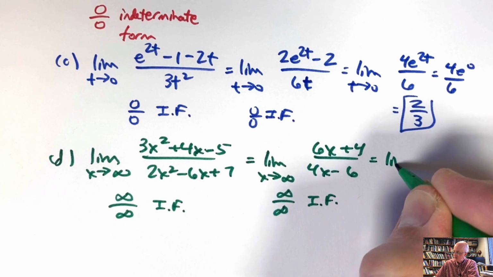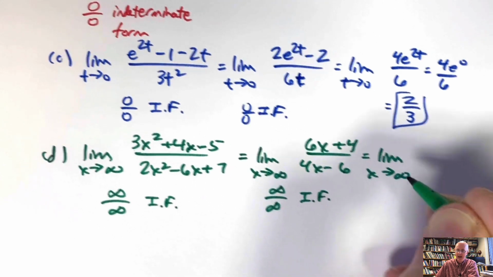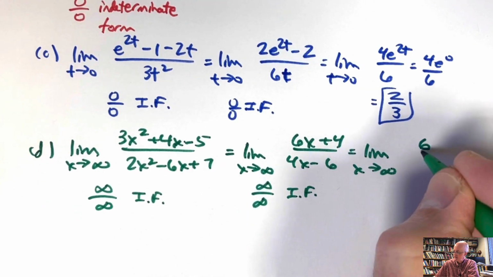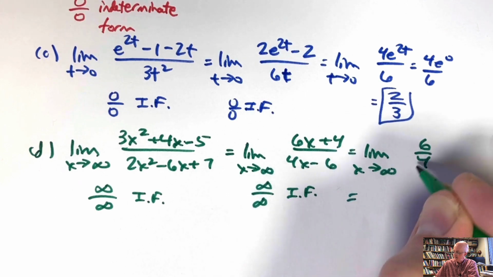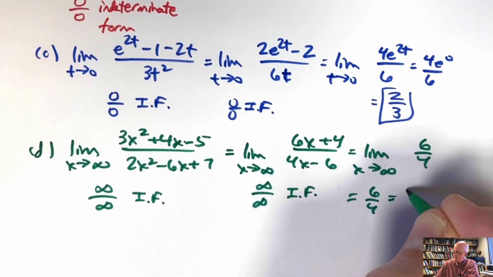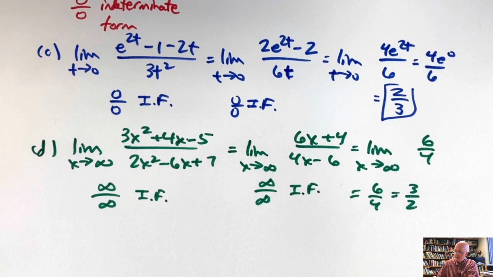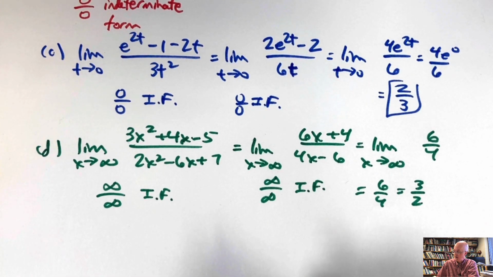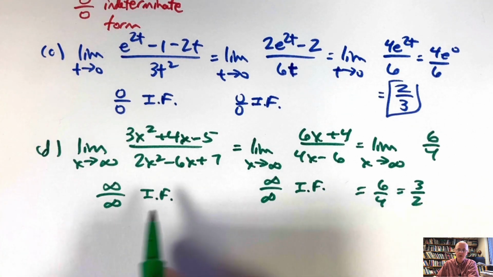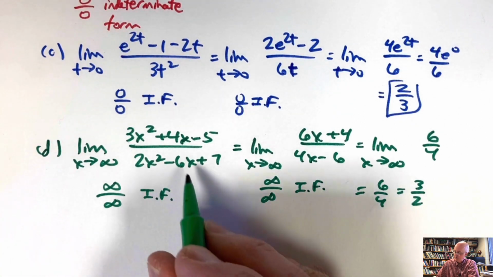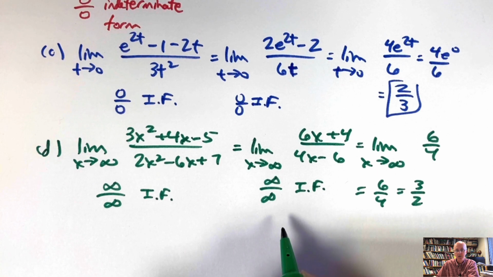So we once again use L'Hopital's rule and take the derivative of the top and the bottom individually. You get 6/4. That's a constant function equal to 6/4 or 3/2, 1.5. And that is the answer. And that, if you want a little bit of a graphical interpretation, would be the y-coordinate of the horizontal asymptote. The graph of this function is going to approach the line y equals 3/2 as x goes to plus infinity.